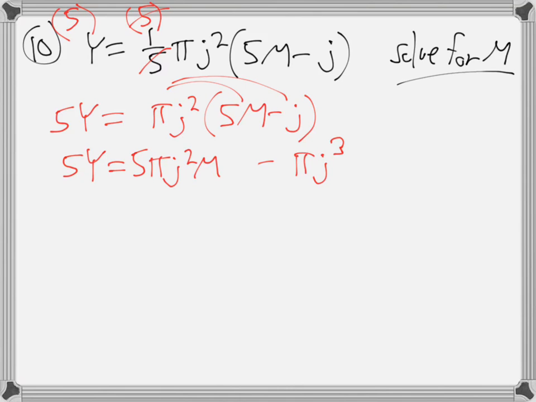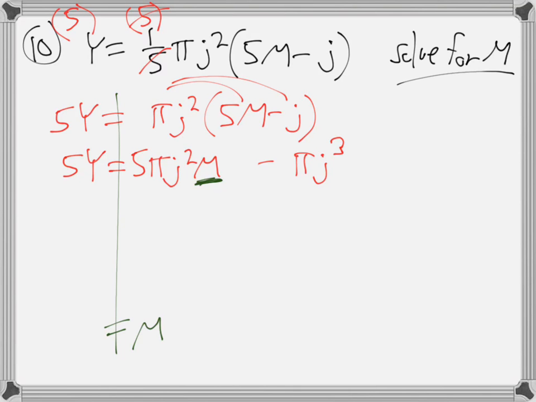All right, we're trying to solve. Now, what are we trying to solve for? Who's the ball? M. Yeah, right here. Only one place? This isn't a two-placer. Just get that thing alone. We'll be done. Right? M said I won't be alone. Get rid of this 5 and pi and j squared and minus pi j cubed. Get rid of all that stuff. And M will be alone. Right? You tracking with me? So what do we do to get him alone?